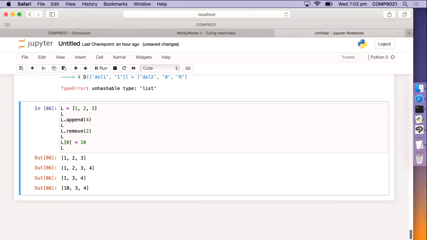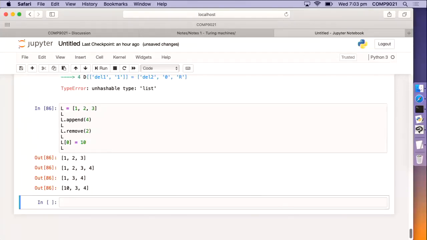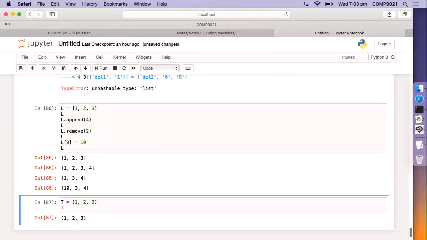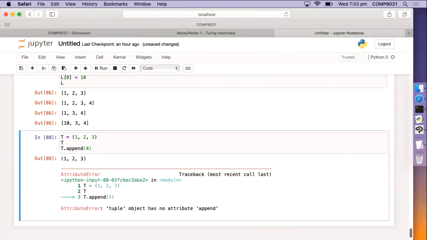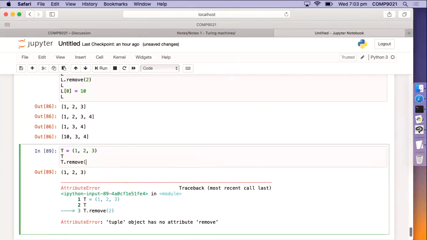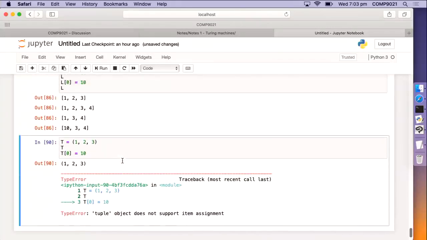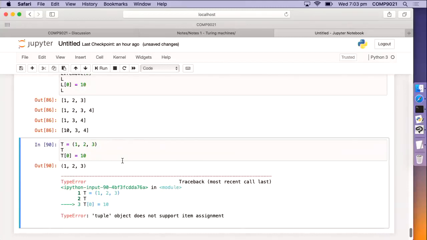Now Python has something which is almost like a list, except that you can't modify it, which is called a tuple. So if I say t is equal to 1, 2, and 3, t is a sequence of elements, except that it's surrounded by parentheses instead of square brackets. If I try to append 4, see, complaints, it doesn't exist. I can't append anything. I can't remove anything. Complaints. I can't change the value of t of 0, the first element, to 10. Complaints again. All right? So tuple is like a list, except that it's much more restricted because once you have it, you can't change it.